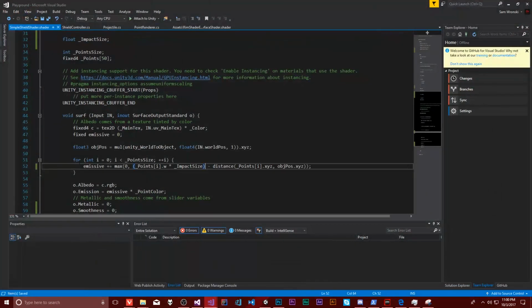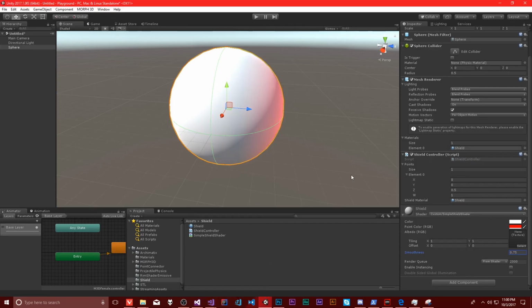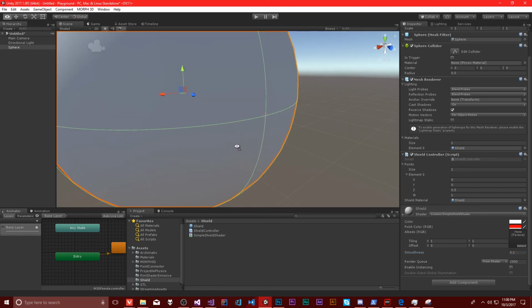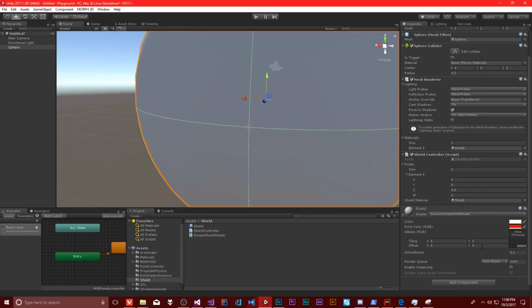And if we want to change this a little bit more, what we can do is divide this size by the impact size. Yeah, this will work. I'm considering if I want to do this. This will have a different effect than we may want, but what it means is like 0.1 should be a little bit more pronounced because it will be multiplied there.